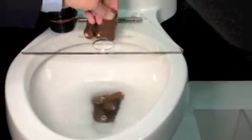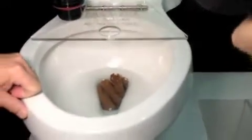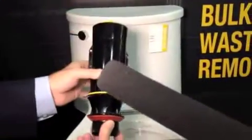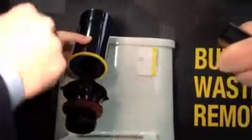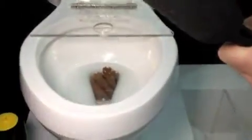If you test with things like golf balls or ping pong balls, that's not the real world. This is as close to the real world as you get. So let's see the flush. We're going to flush it, but before we flush, just remember we're flushing with our Aqua Piston technology. When it opens up, it gives a surge of water, and that's the hold key — speed equals power. So it's a high-velocity, high-efficiency toilet, 1.28 gallons, and here it goes.